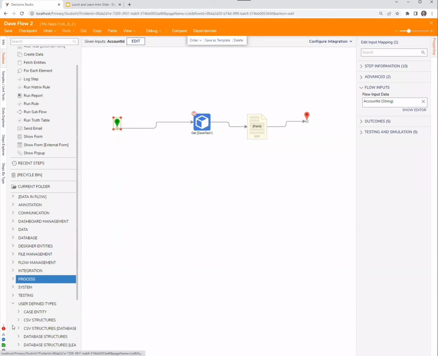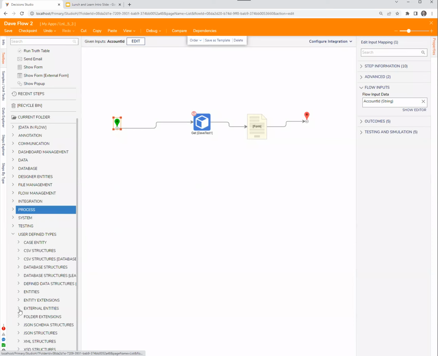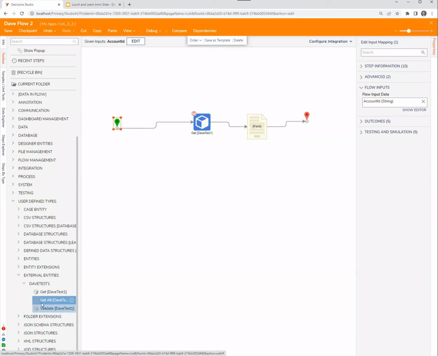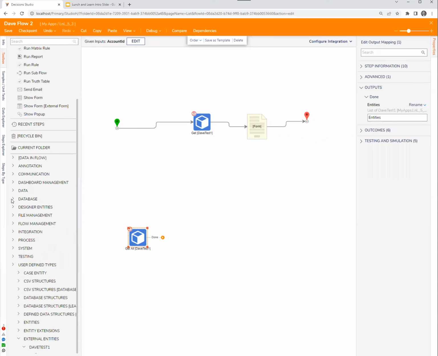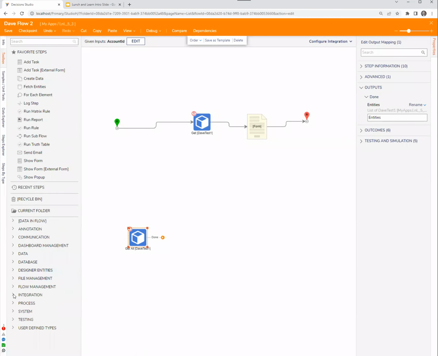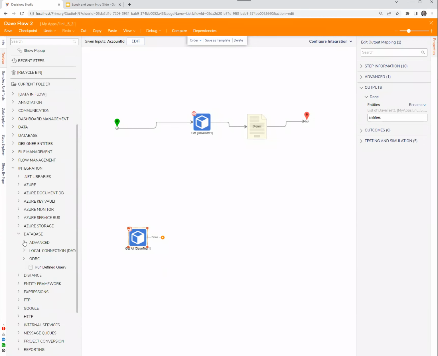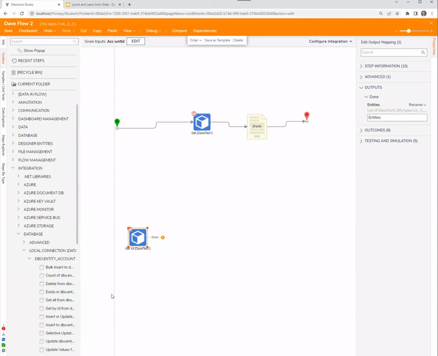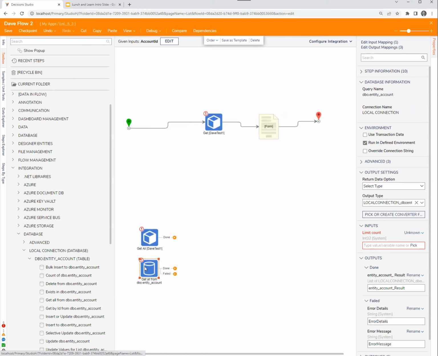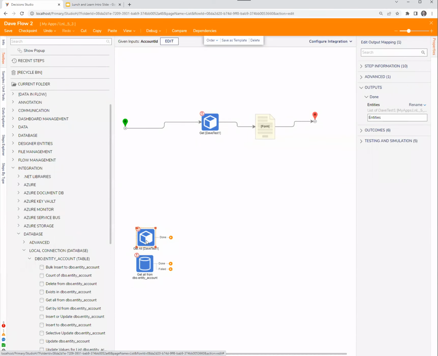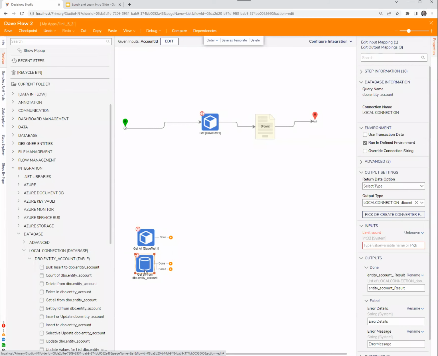In fact, there's just overhead between, if I define external entities, Dave test is my data and I use get all, versus integration, database, local connection. This is the table I integrated with, right? My external table, and get all. These steps are functionally equivalent to one another. Like, this doesn't give you anything extra if you're not intending to hook actions to the data in this table. That's really all it's doing for you, that portal action experience.